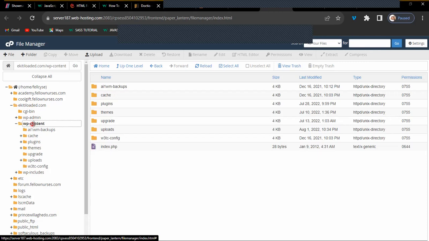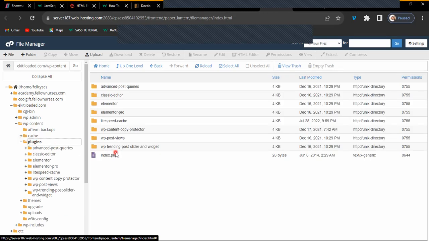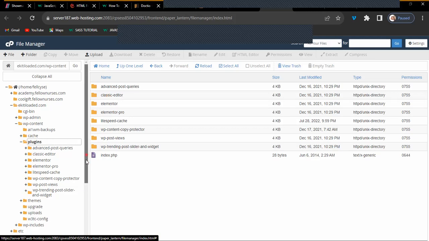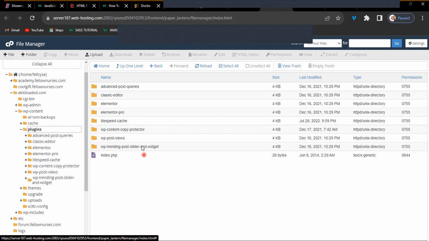Then you click on wp-content, then plugins. Now you can choose to delete, maybe it's the classic editor that is causing the issue. You can choose to delete one by one to troubleshoot that particular plugin that is making you unable to access your WordPress dashboard, right? Then you can also install plugins, you can install themes right from your cPanel here.